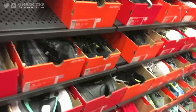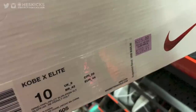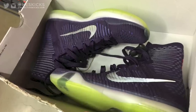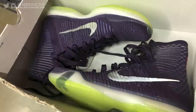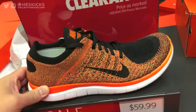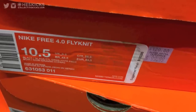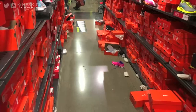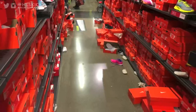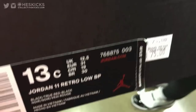Some more KD Elites — these ones were $150, the other ones were only $75, so kind of inconsistent pricing on different colorways. $75 would have been a steal though, plus 30% off — probably one of the best deep-discounted deals I saw there. Then $60 for the Free 4.0. Look at these — holy moly, they were in shambles — and this was a light one compared to some of the other areas of the store.